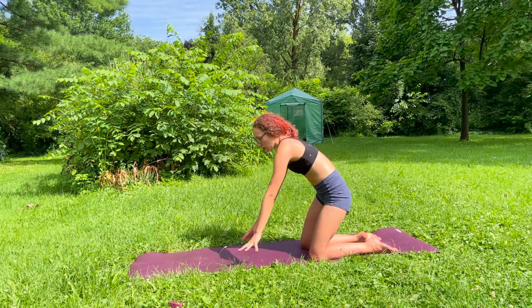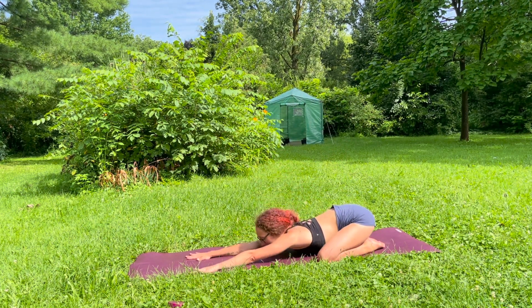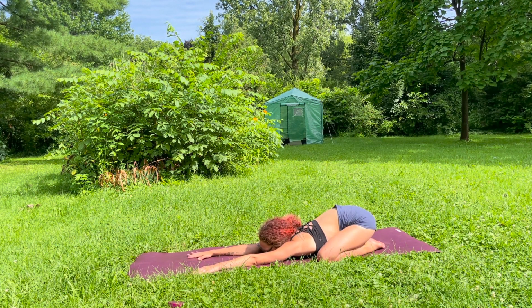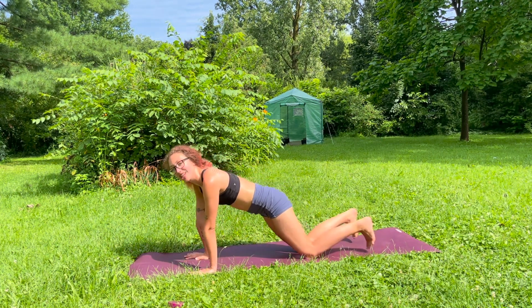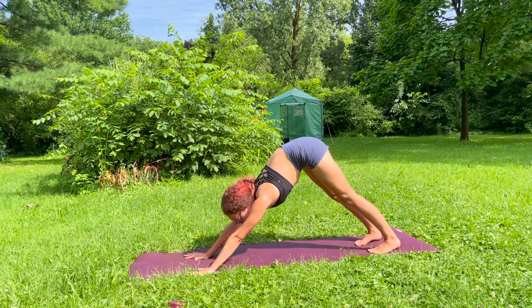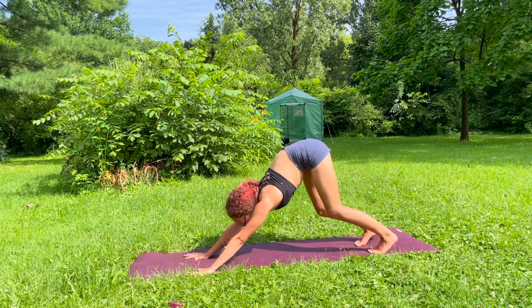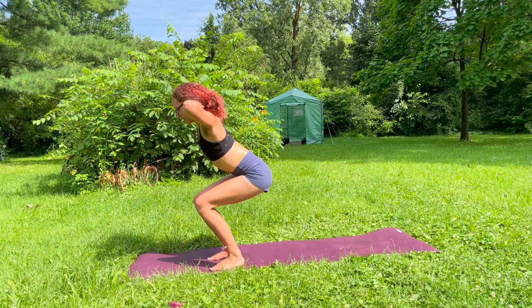Let the knees come wide and come down to that child's pose. Let it go. When you're ready, we'll roll forward. Tuck the toes, downward facing dog. Four more sun salutations, and then we start to close it out. So go ahead, bend the knees, step it forward, fingertips to the back of the neck, sink it low, chair.